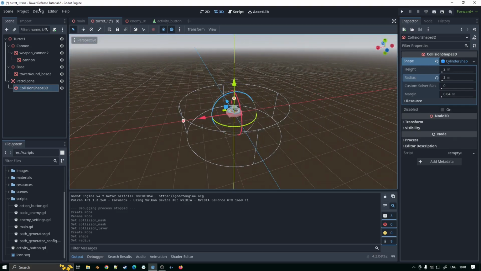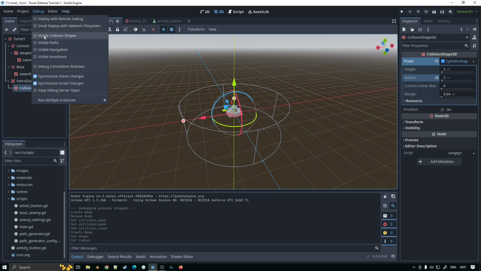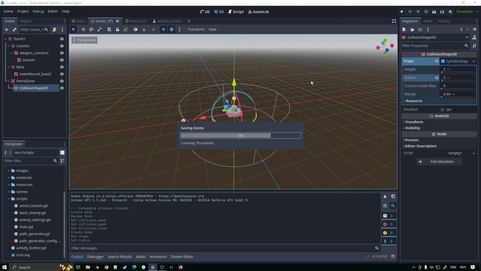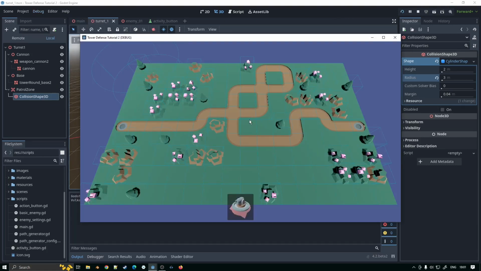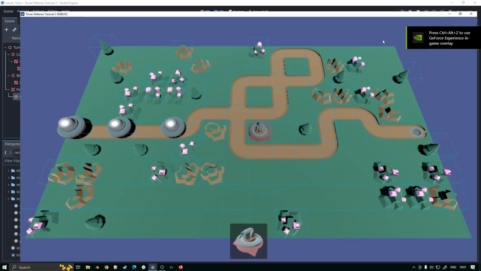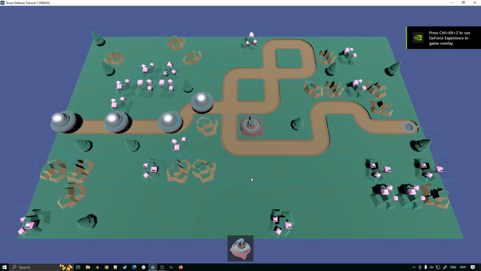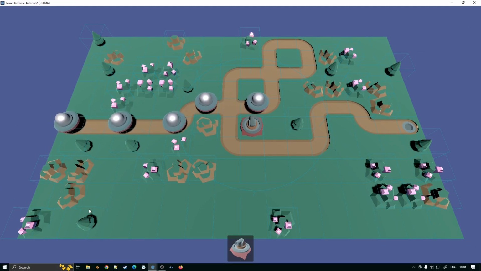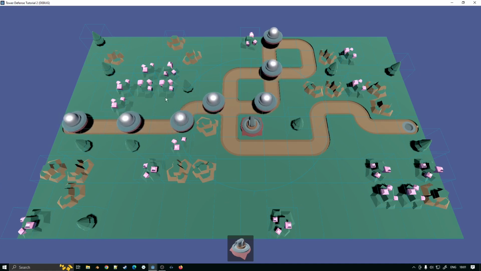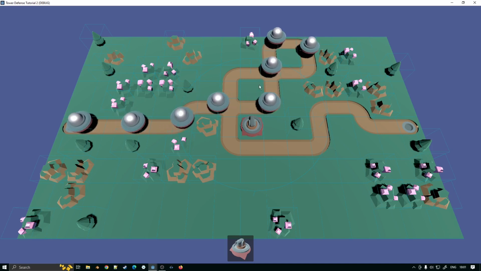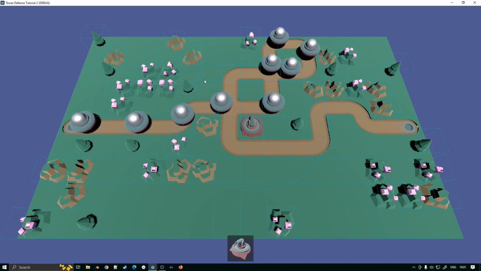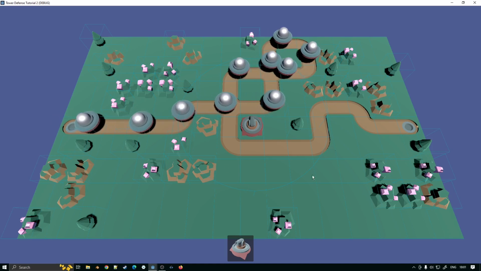What we can also do is click on debug up here, and you can say visible collision shapes. I think that's the one we need. If we click on play now and I drag one in, you maybe can see there's a blue circle there. Maybe expand this, that might help. There is a blue area around here. It's quite big, actually. You can also see the collision shapes that we use for the tiles as well. I don't know if I can adjust that so it only shows the collision shapes for the turrets. But anyway, right now I hope you can see there's one there.